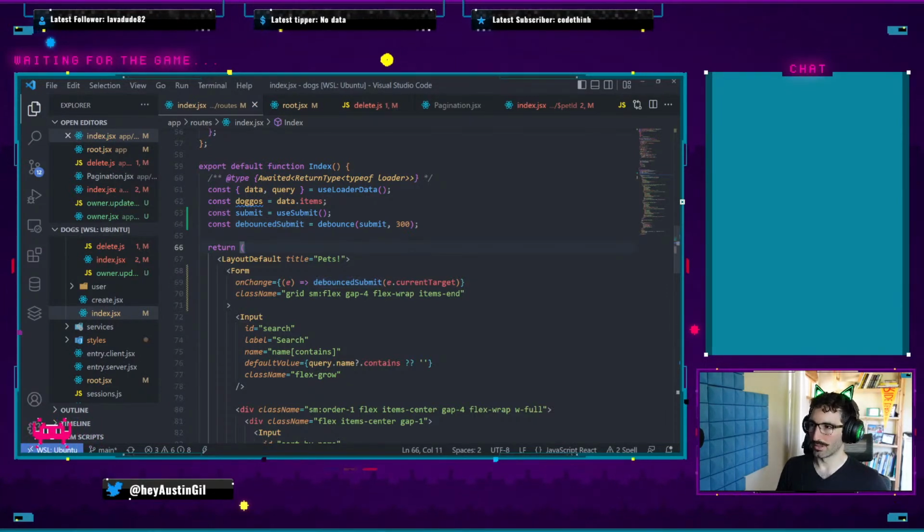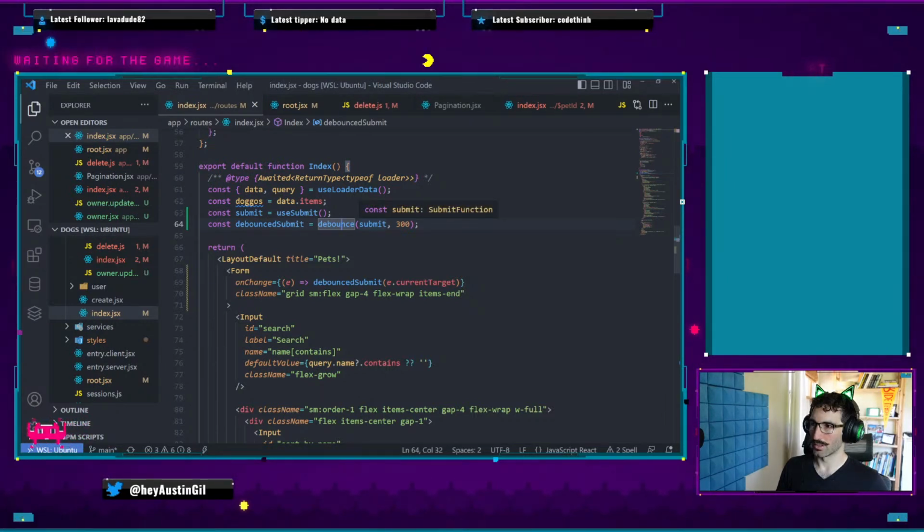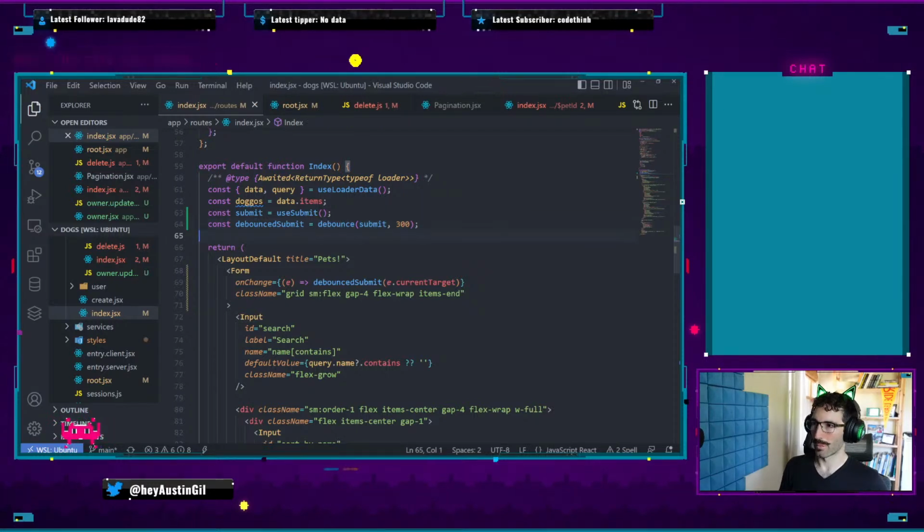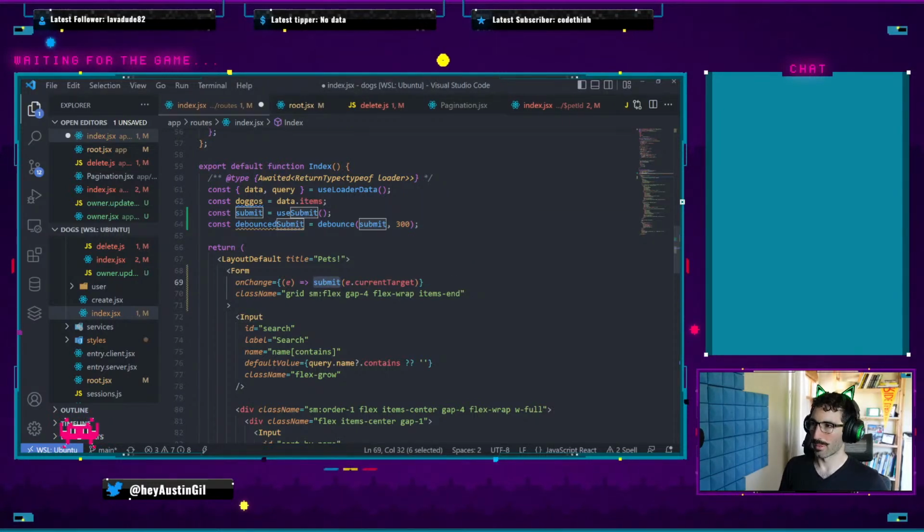The alternative would be to pass the debounced submit here and then write the function definition in here. Yeah, let's do that.